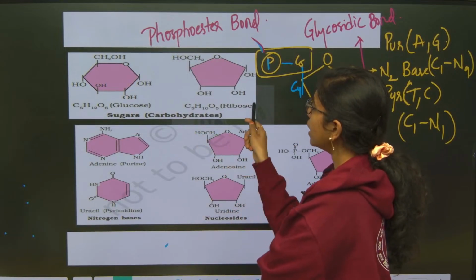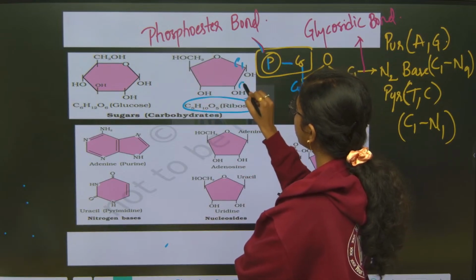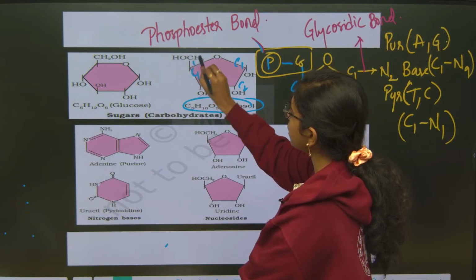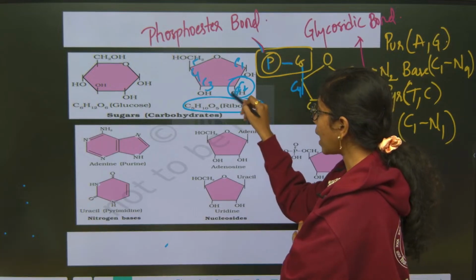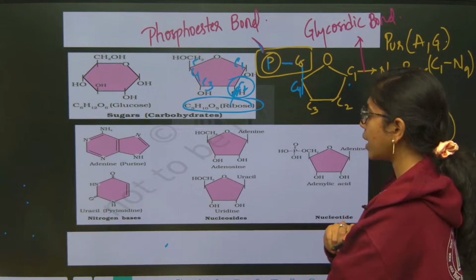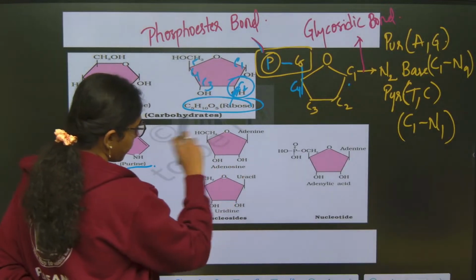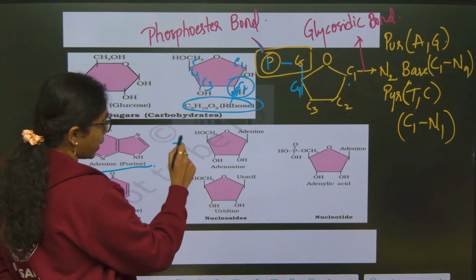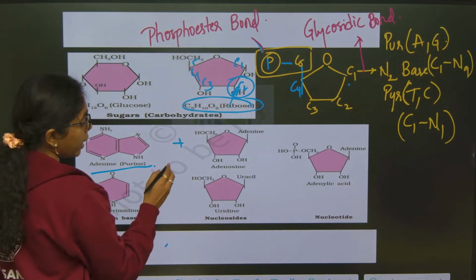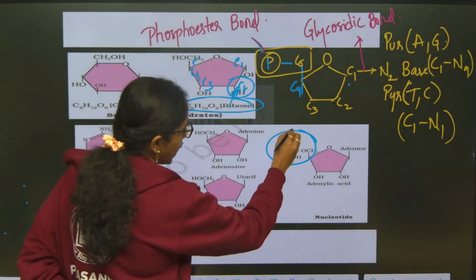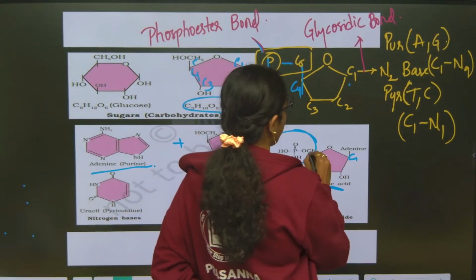You can clearly see the ribose sugar. You can easily confirm by looking at the number of carbons: C1, C2, C3, C4 and C5. At the second carbon there is an OH group, so undoubtedly it is ribose. If at the second carbon oxygen is not there, then it will be deoxyribose. Adenine, which is a purine, is bound to which sugar? Ribose sugar. And if a phosphate group is added, then it is adenylic acid: adenine at the C1 carbon and phosphate group at the 5th carbon.